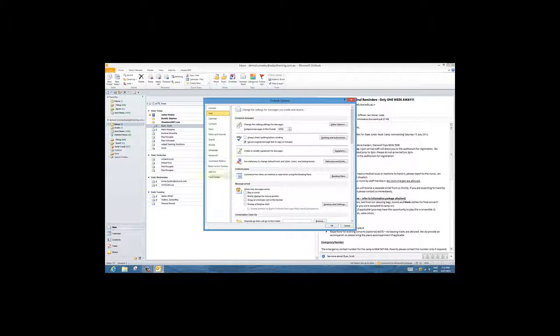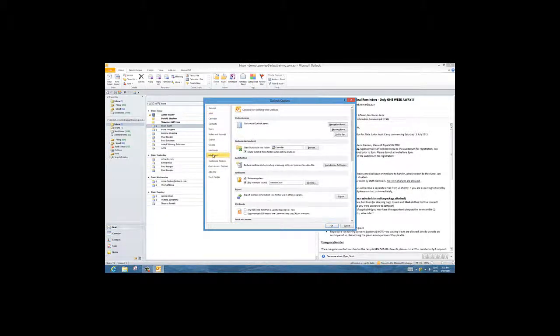The second key change here is to go to the Advanced tab. And we suggest setting up Outlook to open up into your calendar, because that should be your starting screen when you start the day, because that starts your day proactively rather than having the inbox as your starting screen, because that tends to start your day reactively. So there are two of the key changes that you will need to make again when you get back to your desk.